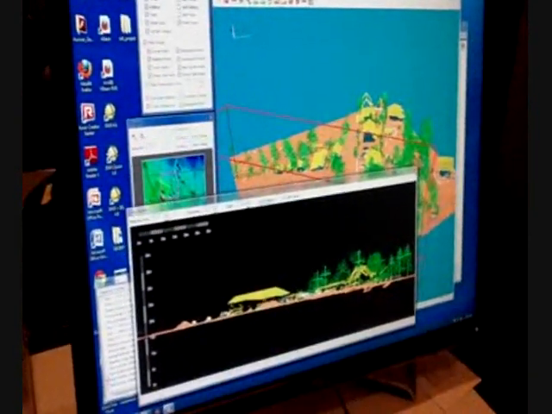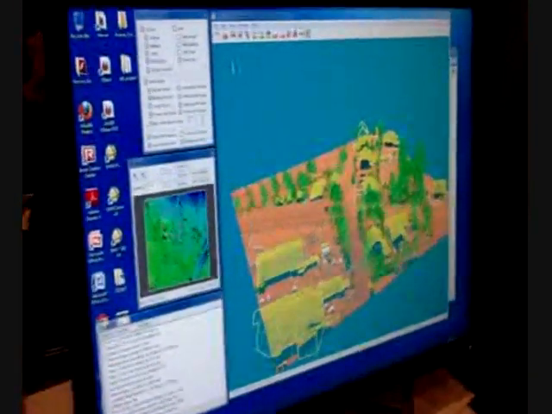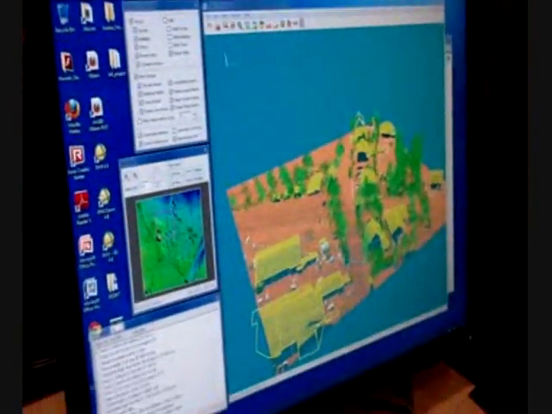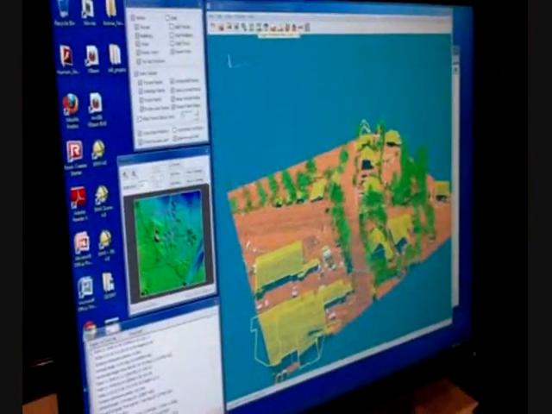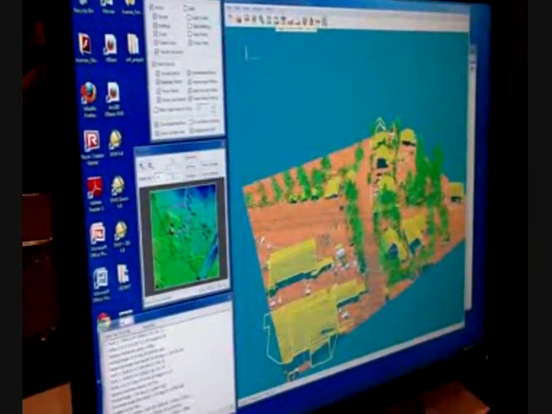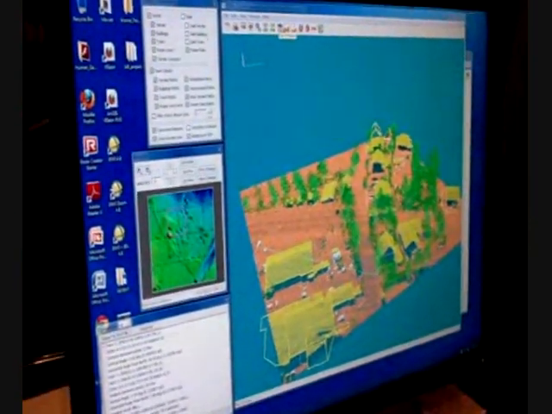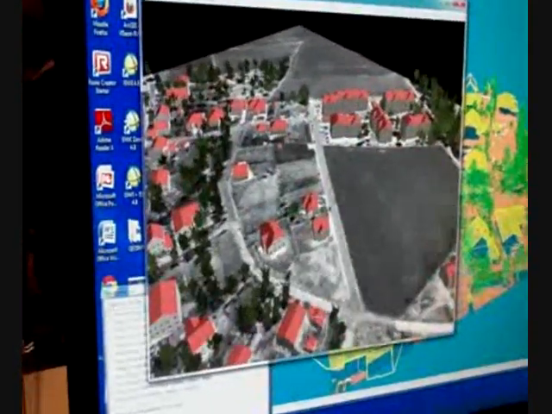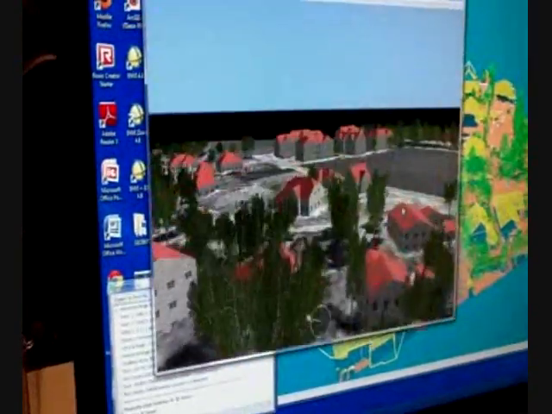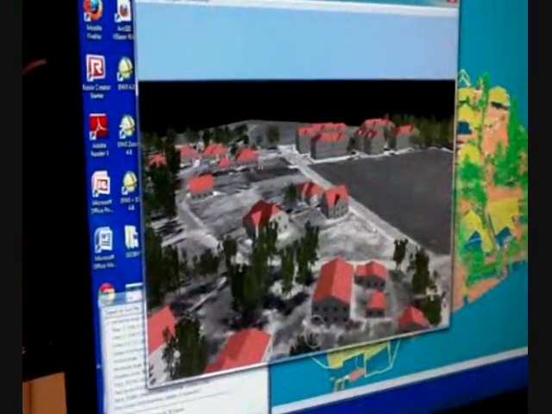And then the last thing, we have a really nice 3D surface view. Once you've processed your LiDAR point cloud and extracted the features, the buildings, the trees, the DEMs, you can render that in a 3D view. When I click on this 3D view, another window opens, and now I have a view of the same scene rendered as 3D objects. The buildings and trees really stand out.